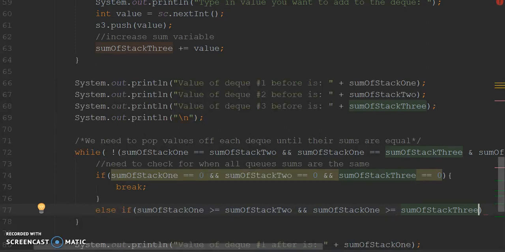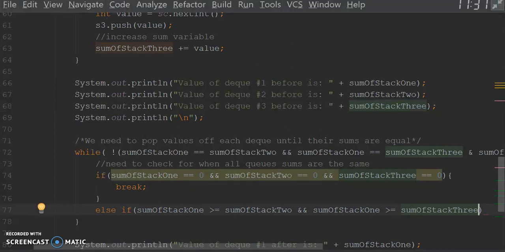We need to decrement the sum of stack 1 by the value that's at the very top. Because if you go back to the problem, let's go back to the problem really quickly.